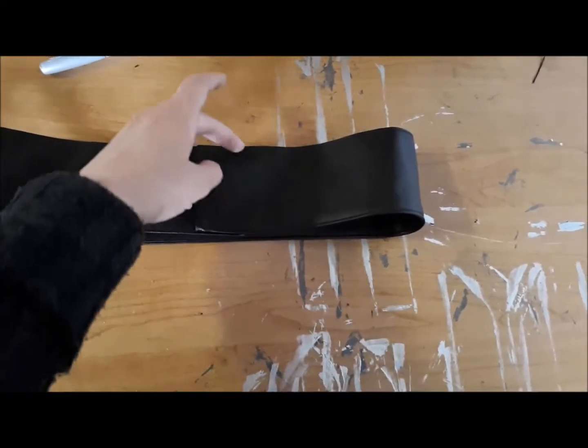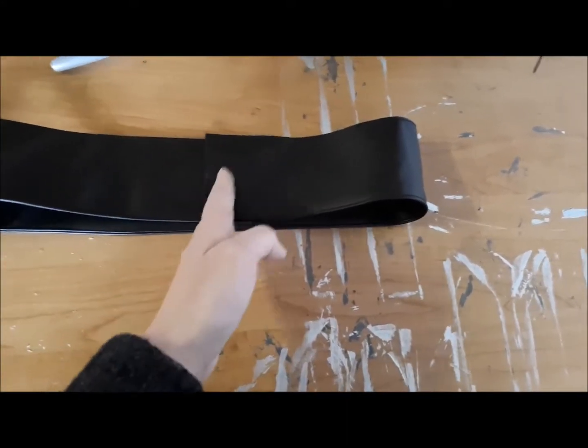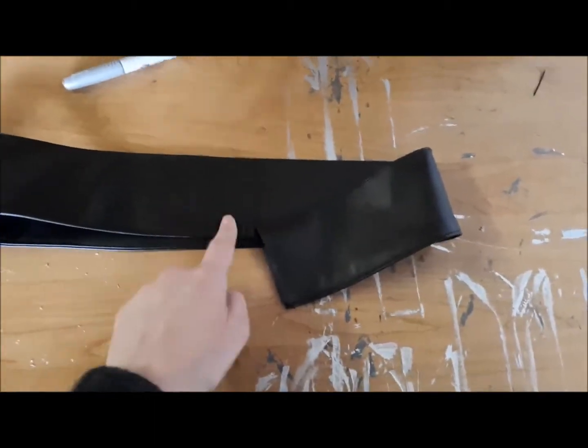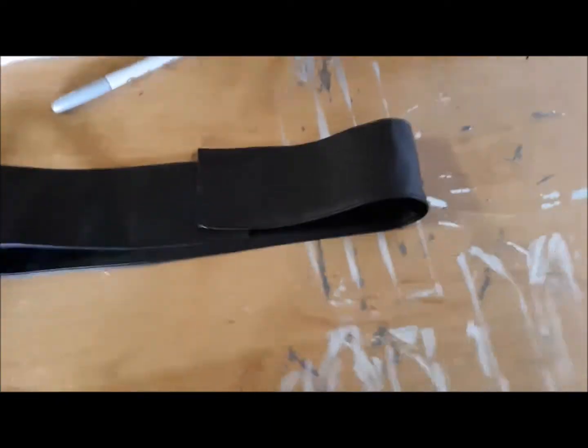And it is going to cover your stitching lines on the outside so you don't have to worry about them, just as long as you're putting the piece of Velcro right along the edge here of this one. It can be on any side in here. That doesn't matter. What really matters is what's on this outside portion here.